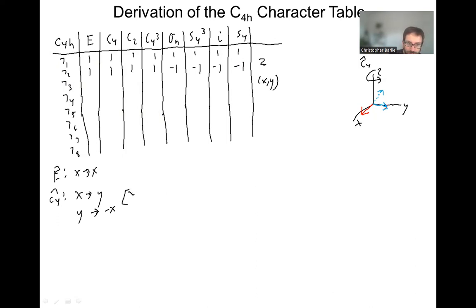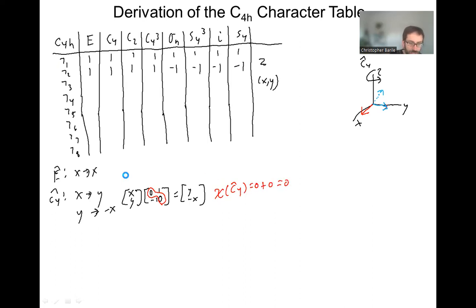And so I can write a 2x2 matrix that explains this transformation. And that's going to be 1, negative 1, 0, 0. I'm sorry about that. That's not right. That would take x to x and y to negative y. We want off diagonal components here. So 0 is on the diagonal, and it's going to be 1, negative 1. And that would take x to y and y to negative x. Now you take the trace of this matrix, sum across the diagonals, you get 0 plus 0. So the chi of C4 is 0 plus 0, which equals 0.